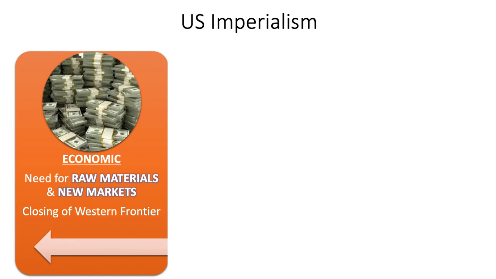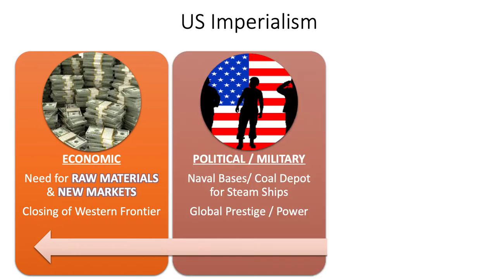All right. So number 1, why do you imperialize? Because it's going to make you money. How does it make you money? Raw materials, new markets. So that's the economic. Let's move on to the political reasons why you imperialize. And again, now that we're out of the Industrial Revolution, you start having more modern navies. And it's not like the olden days when we had sailboats. You now have steamships. And these steamships use up a lot of coal.